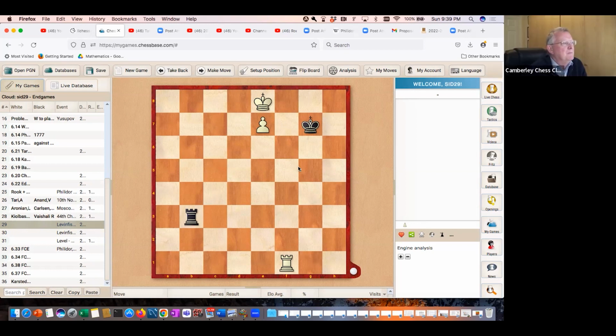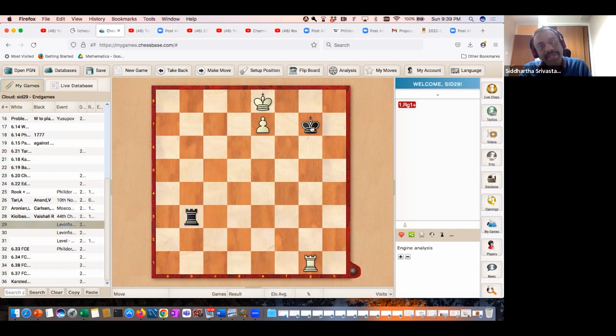Now in this position, if it is white to play, the easiest way to win is to throw in a check, push him by 2 files, and then build the bridge. Build the bridge with rook d1 or rook e1. Transfer the rook to the 8th rank or even put the rook behind the passed pawn, right? And then you will win the game. We have talked about this.